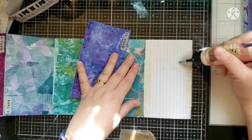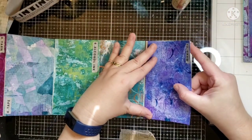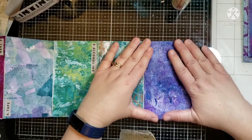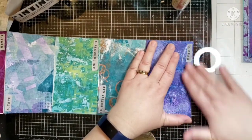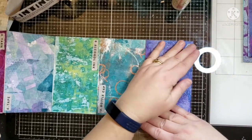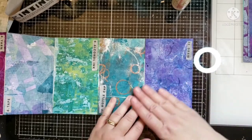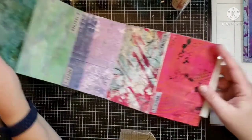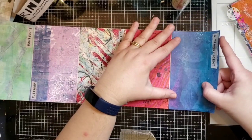Since I'm playing with jelly plate prints right now, I got to watch a fun live with Kara and Denise. But you gave me an idea. One person tends to put a lot of paint down when using the jelly plate and asked: how do you know it's the right amount of paint? How do you fix it when you put too much? So I thought that's one thing I could cover — show what I do.